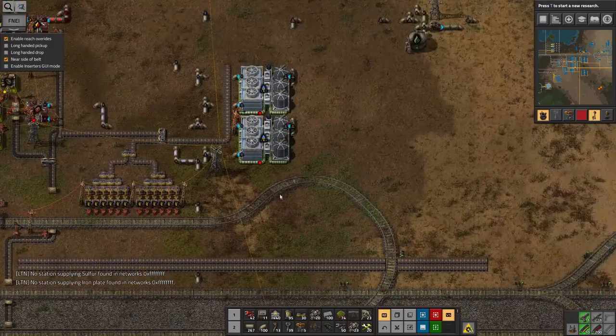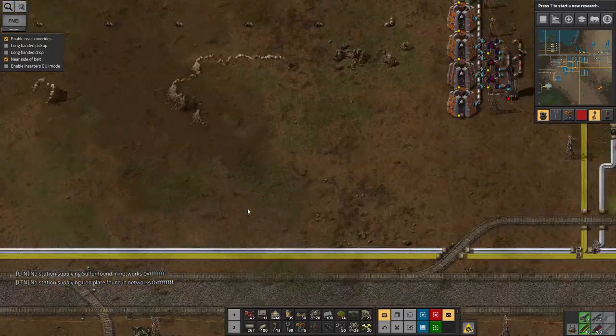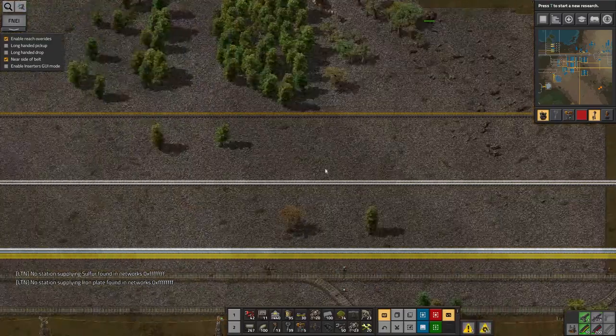I wonder if I've made any more sulfur down here. Probably not, because I've probably not used enough plastic yet for another plastic train to be demanded. But I have used a bit for the robots and things.